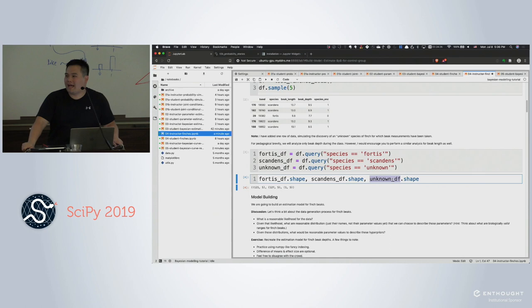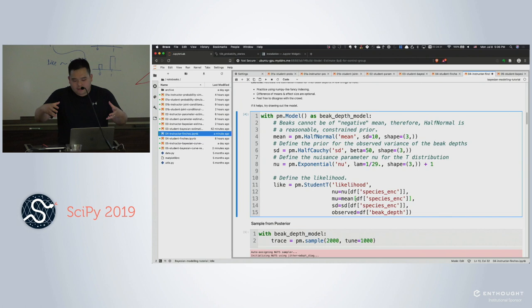So if we think about the data generative process, we'll say something like, maybe our beaks are Student T distributed. Why Student T? It's because Student T is the generalization of the normal and the Cauchy. The Student T distribution has this degree of freedom parameter, which controls how fat the tails are. The normal distribution has really low probability density on the tails. The Cauchy distribution has really high probability density on the tails, relatively speaking. When the degree of freedom is one, it's the Cauchy, and when it's infinite, it's the normal, and everything in between is controlled by this degree of freedom parameter.